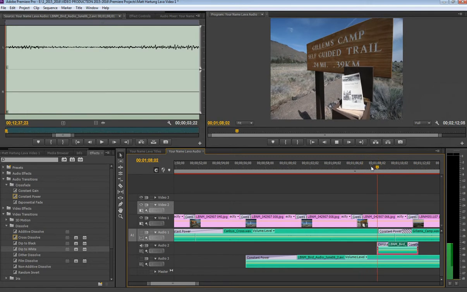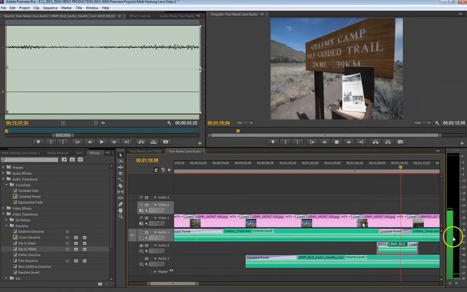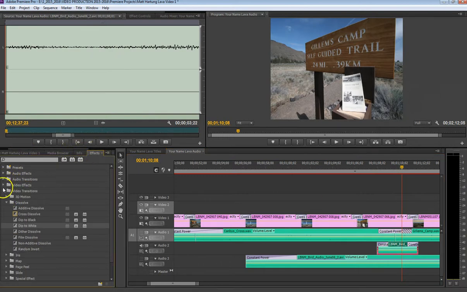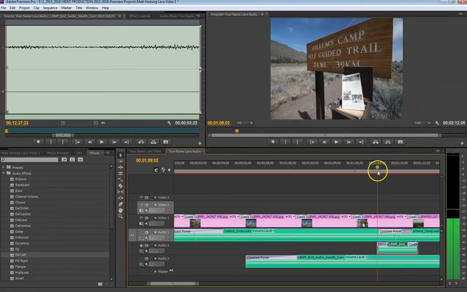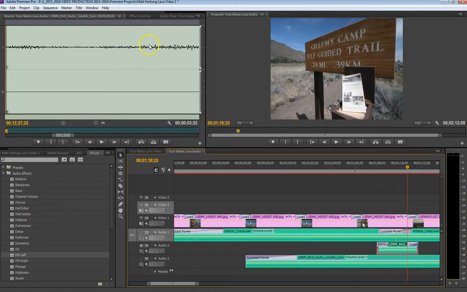I see that it really looks like I only have one track there, so I can use that fill left command or effect, so we can make it sound like we've got a stereo track. It'll just duplicate right there, duplicate the tracks. There we go. That adds a little more richness to it, so that's nice.